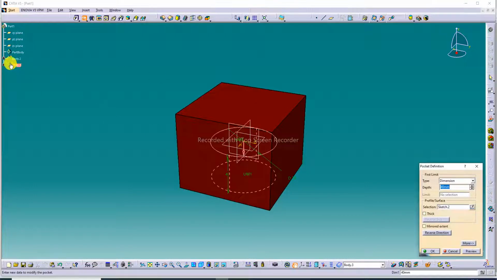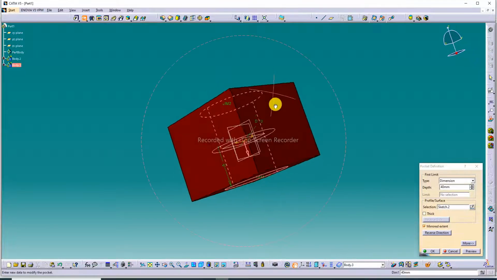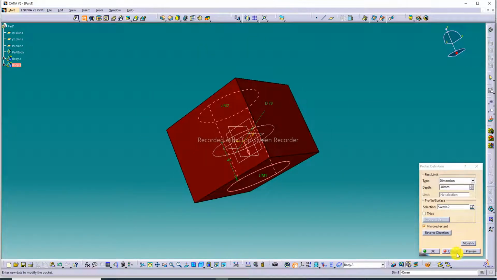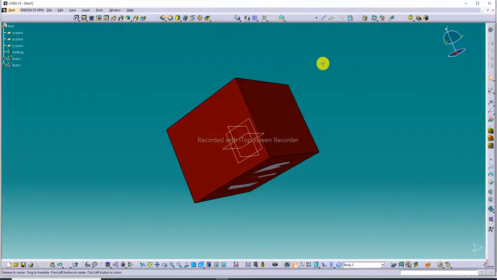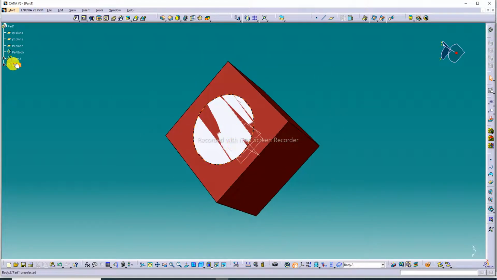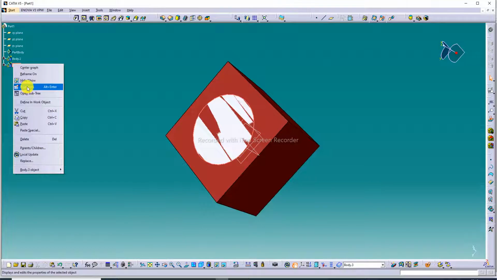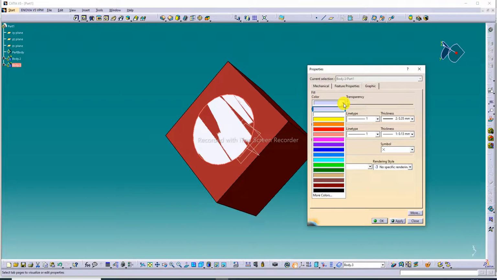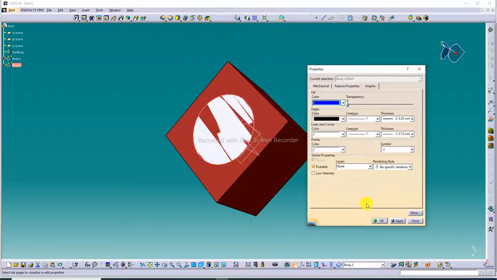This shows negative, this one is positive. Mirror extent, and both sides are equal. The preview is showing here, and this is equal. Then the color is changed here. This color, blue, is correct.